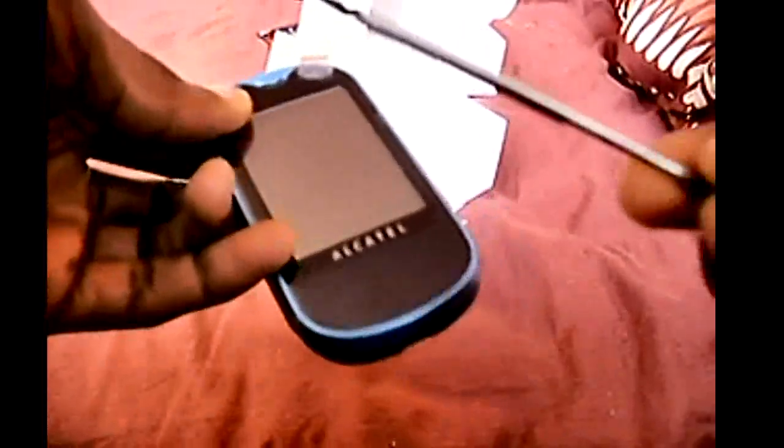So on the sides we've got the power button and the lock screen on the side here. And the other side we've got the up and down volume control, and that's just about it, except for the fact that there is a small stylus at the bottom, which can be used, or you can use your fingers as well to operate the phone. And that goes back in.